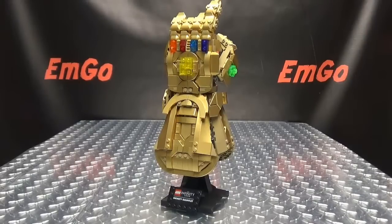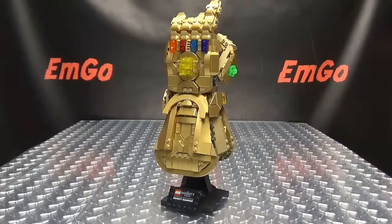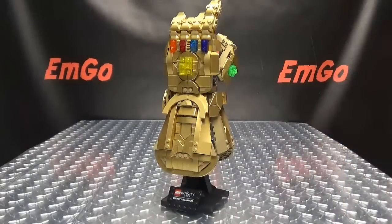Will you review the other sets like this? I don't know. I mean, I did the Batman cowl a while back. I did this. They just put out the Adam West Batman cowl. I might get that, but I may do that.